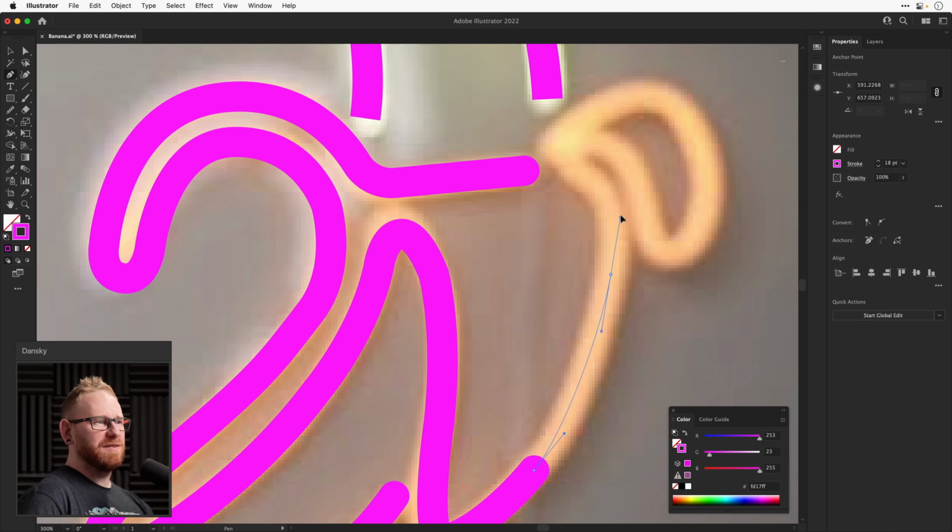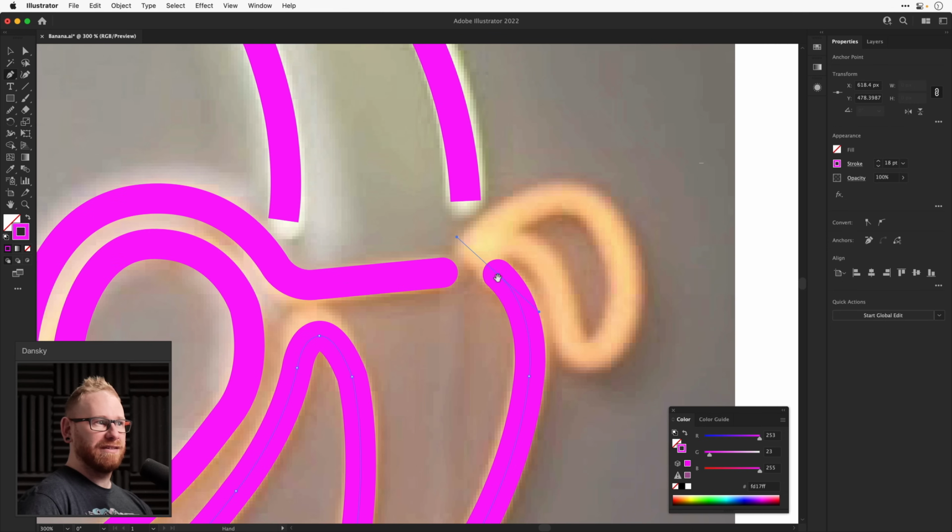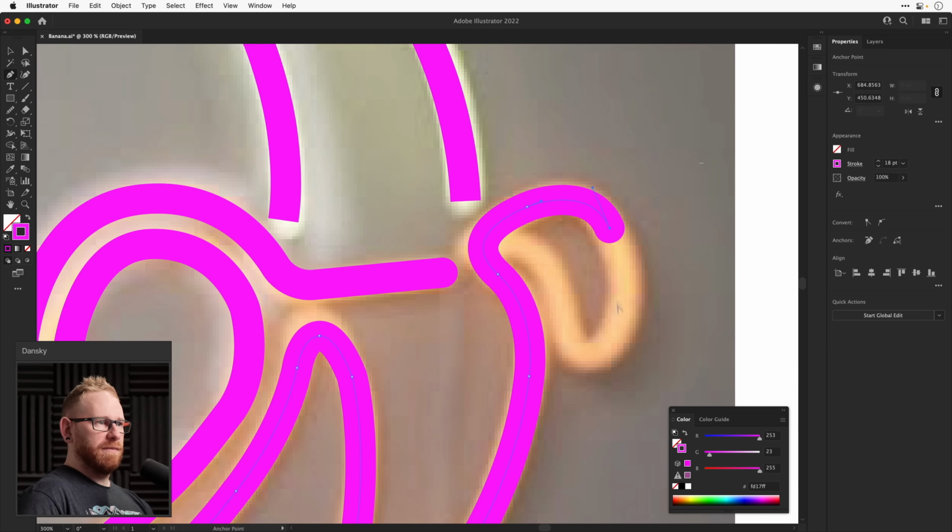Ooh, this last bit is going to be tricky. But the good thing is, if you are having a crack at this, it's excellent practice for your pen tool skills. So you can see, oh, actually, that could work. Yeah, maybe, we'll go with that. Follow the curve round, there we go. Nope, I'm going to cut that one, draw my own. And again, we've got another sharp angle. That's pretty good, I like that.